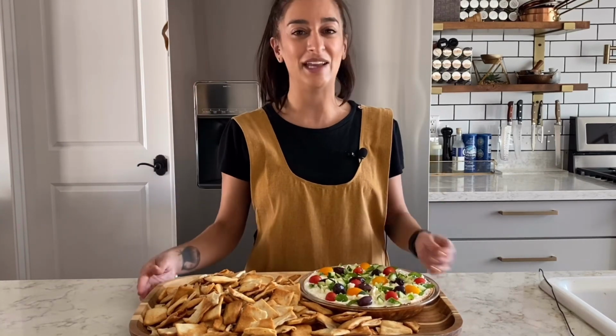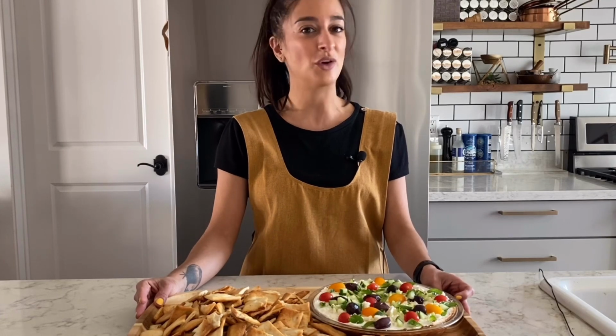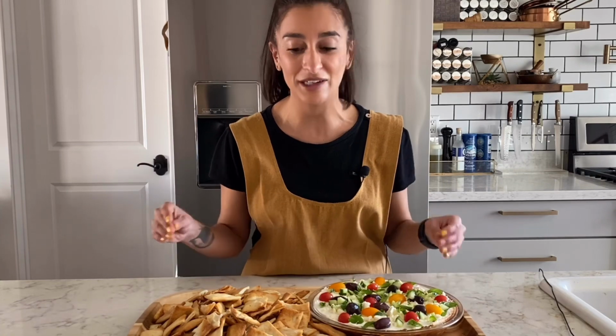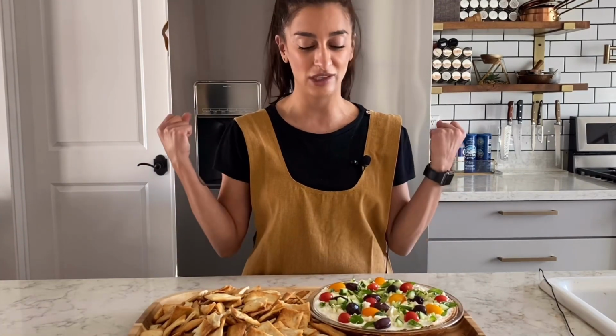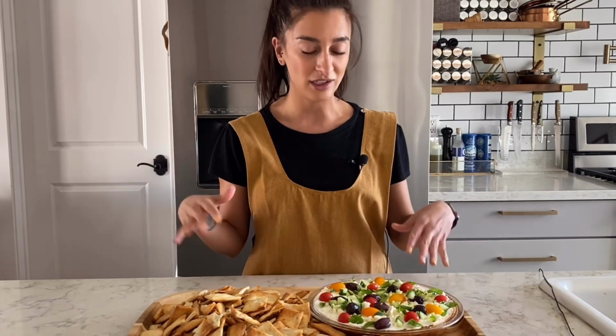Get them on the plate and go ahead and serve this to all your friends for Super Bowl or any other party that you have that you think this would make a great addition to the party table. I love it. I think it's fresh, delicious, hearty, and it gives the satisfaction of everything you want: salty, savory, and a hint of sweetness.